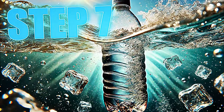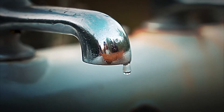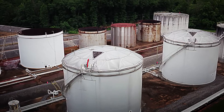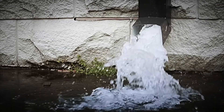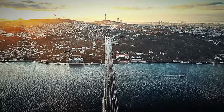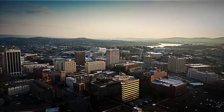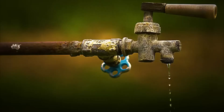Step 7: Distribution and final delivery. With the water treated and approved, it is time to deliver it. This step ensures that the water reaches directly to the homes and places that depend on it. When the water leaves the storage tanks, it is distributed through an extensive network of underground pipes that connect the treatment plants with homes, hospitals, factories, and other places. The pipes can travel thousands of kilometers, crossing cities and towns to ensure that every home has access to clean water. Some cities have pipe networks so large that they cross mountains and deserts just to bring water to their inhabitants.